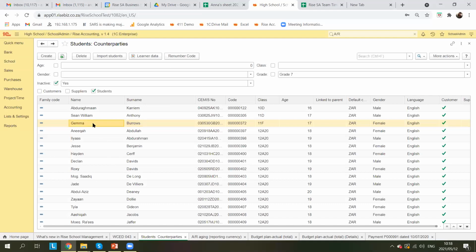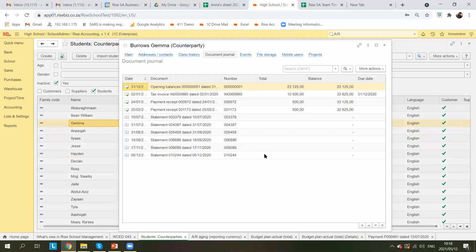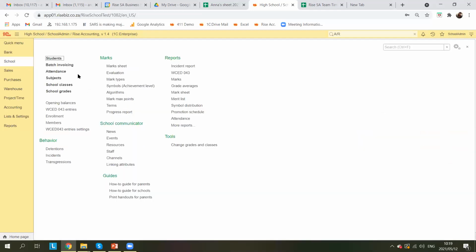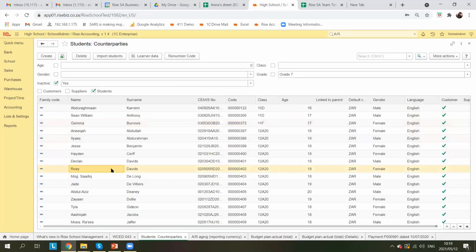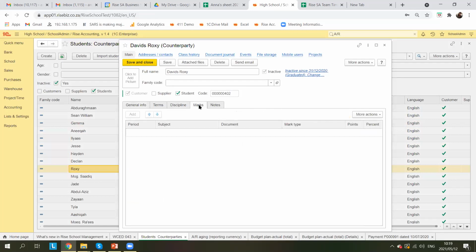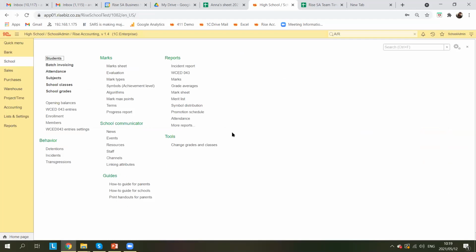And when I say integrated, it means that as a bursar, you can access your outstanding balances just at a click. You can see the full history. It's all in one place. So it basically saves you time and resources, and it allows you to avoid duplication. The other thing is that every learner in the system will have its own records. So when you actually track your incidents, your marks, you will be able to see it under these tabs. So discipline and marks. Once you actually start tracking it and creating incidents and marks, it will just show in one place. So that's in a nutshell what RISE School Management is about.